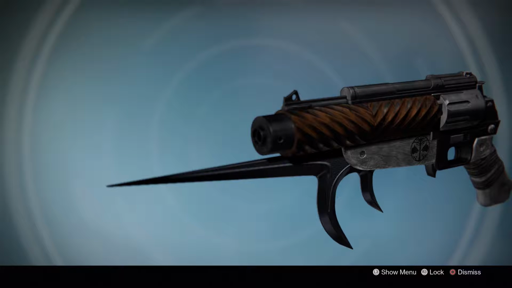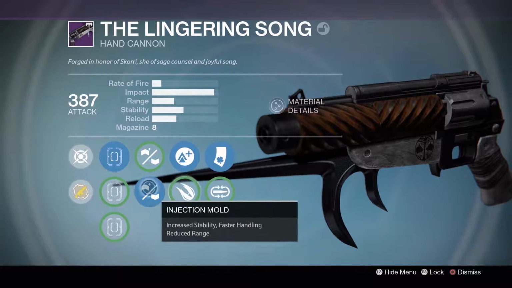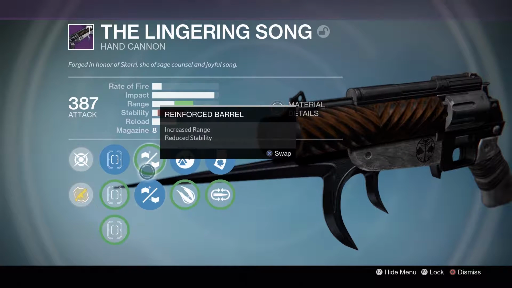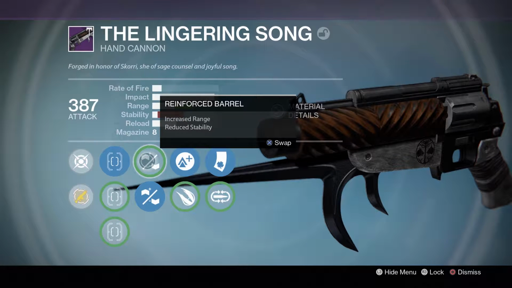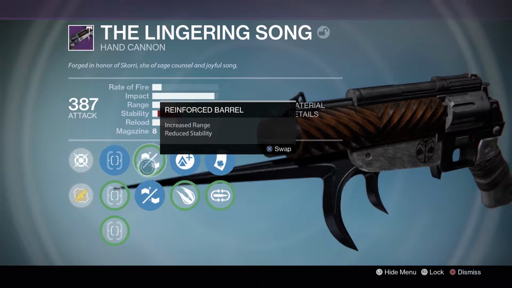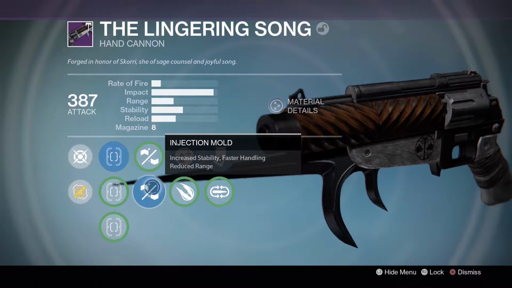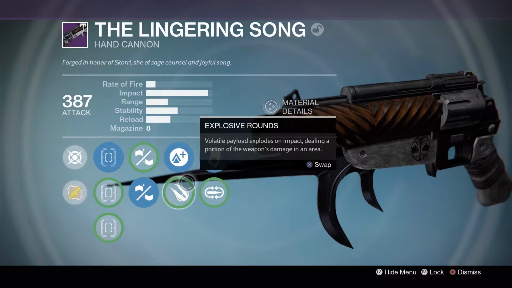Anyways, the thing I brought y'all here today is going to be my Lightweight Light Hand Cannon. I believe these are the best perks I have for this gun. They aren't the perfect perks, but this is probably the ultimate setup for it. What I have here is Iron Lord sights, which are the regular standard sights for Iron Lord stuff. Then we have Injection Mold, which I still compare to Reinforced Barrel. Although the stability on Reinforced Barrel is crap, it does make a key difference for Injection Mold compared to Reinforced Barrel, so I prefer Injection Mold. Then we have Lightweight, which boosts my agility up a lot.